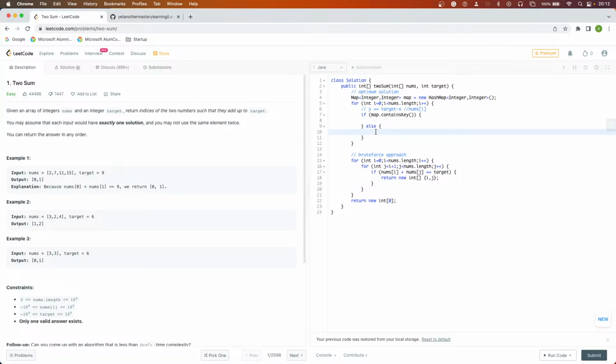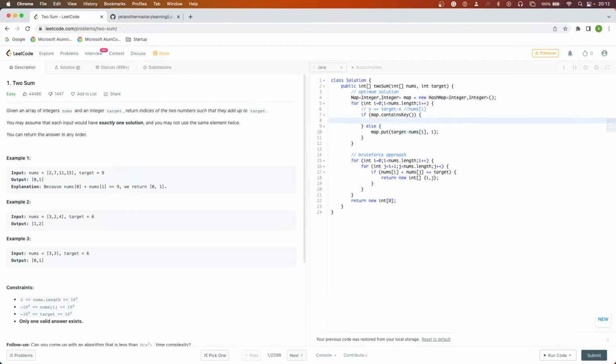So what I'm gonna do, let's put that one. If it is not there, map dot put the target minus nums of i, and I would like to put the index position, which is i.